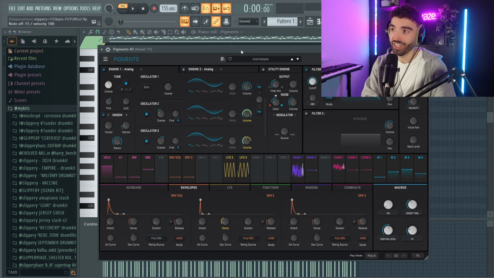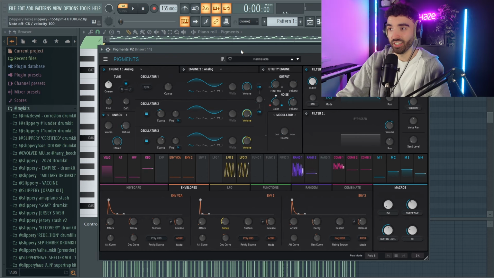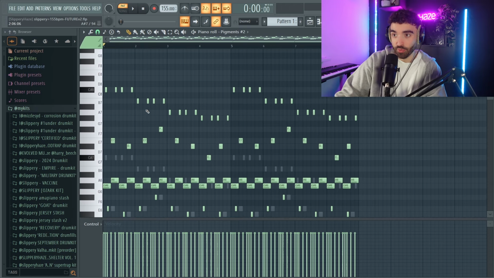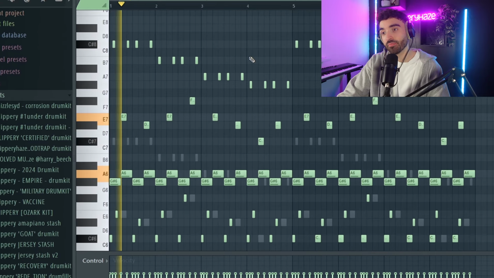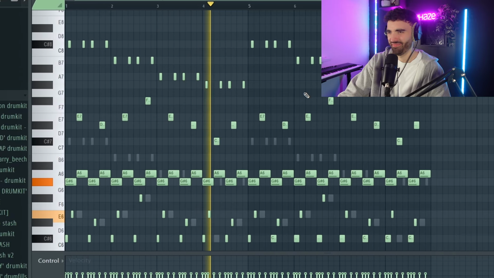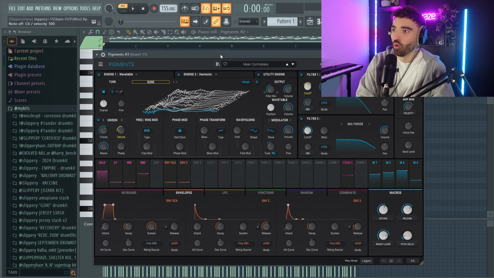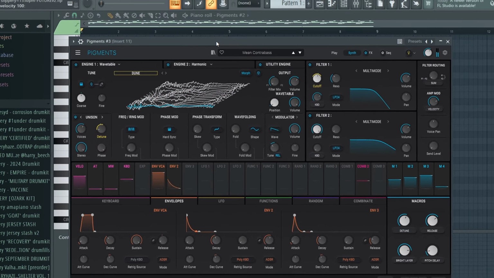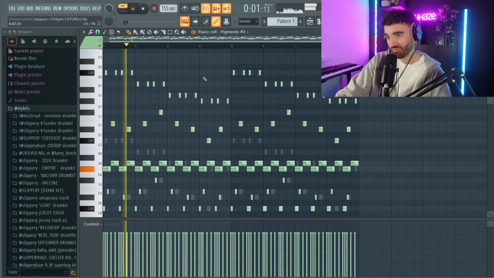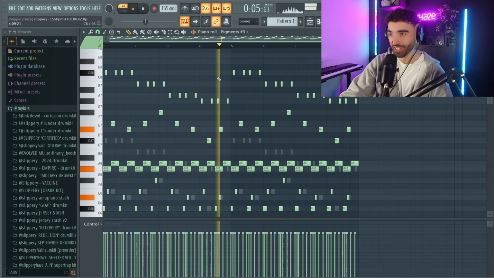We're going to stay inside of Pigments, and I have another key. The absolute key thing to this is, once you have a solid MIDI down, all you need to do is just layer your sounds. I've just copied this in and we've just pushed it up an octave. Next, we're going to go for more of a lead kind of sound. What do you know? We're just pasting this exactly in as well. This is nuts. This one here is crazy. All together.